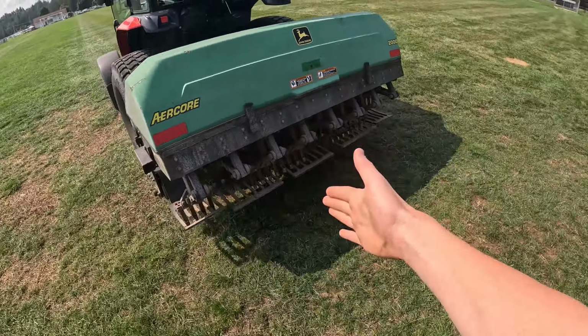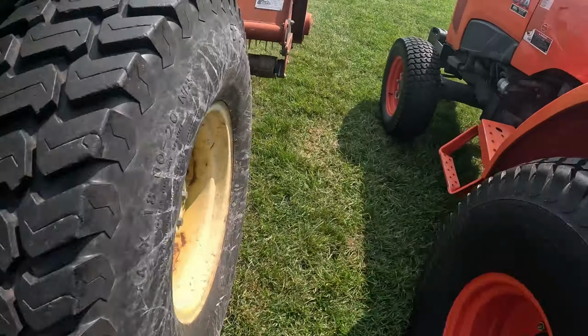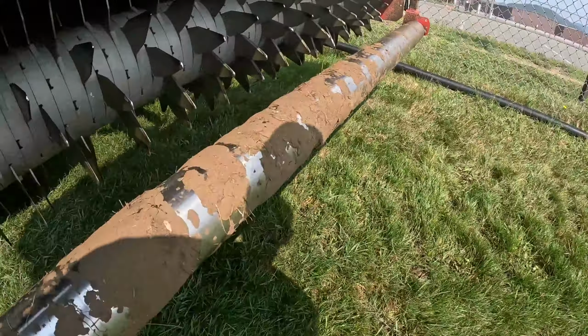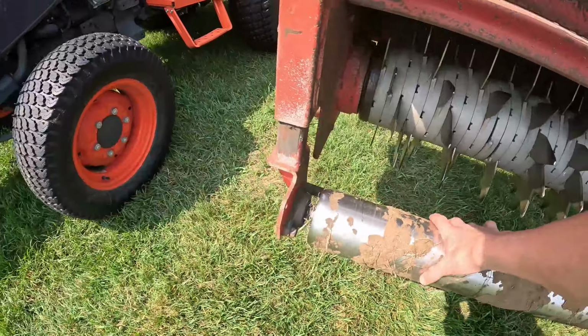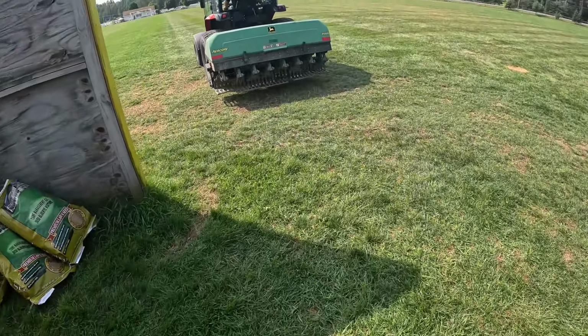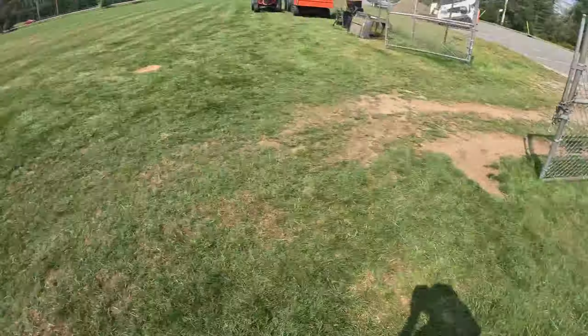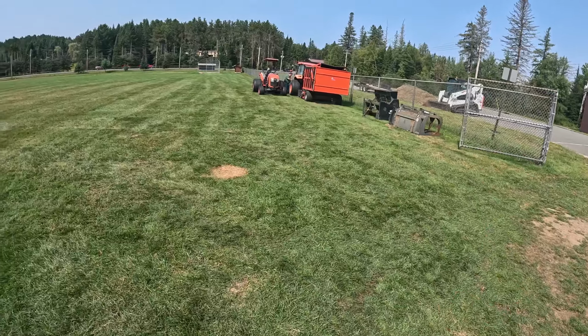So he's gonna start aerating, and then on the back of the John Deere here, we got what's called a verticutter, and this just slices up the soil. So basically, he's gonna aerate, and then I'll follow behind with that and verticut it, and then it'll be swept with that machine over there.